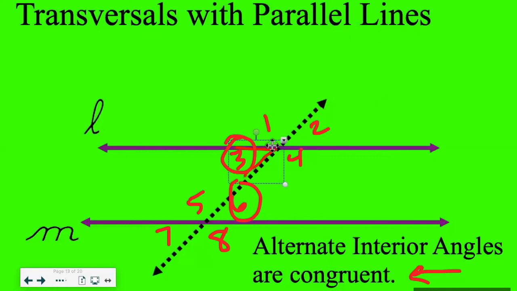And first of all, what's the corresponding angle to angle 3? Well, angle 7, same thing, right? Now, I need to flip this around so we can check it against angle 6. Sure enough, it is the same angle. What corresponds with angle 6? Angle 2. So angles 2, 3, 6, and 7 are all congruent. Now, why is that? Well, how do they relate to one another? 3 and 6 are alternate interior. 3 and 7 are corresponding, and 2 and 3 are vertical. There's a lot of different relationships happening here, but what that tells you is 2, 3, 6, and 7 are all congruent.